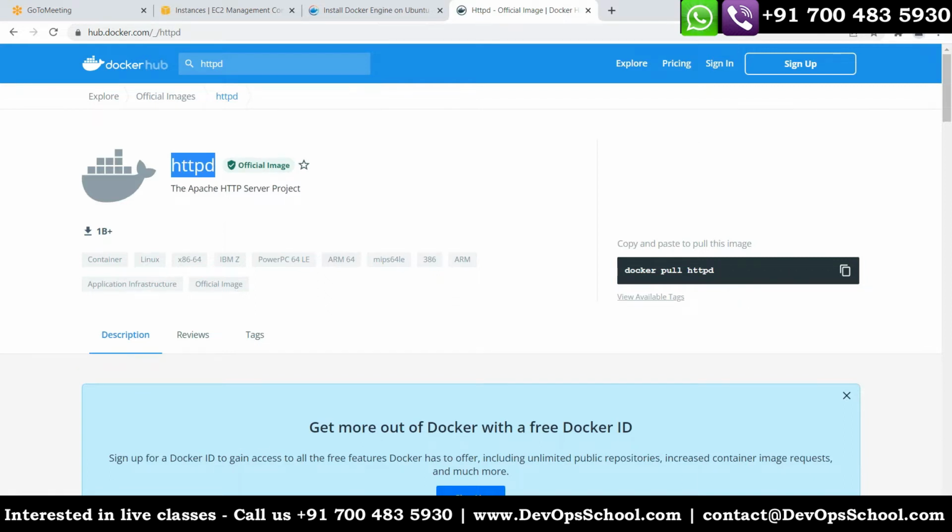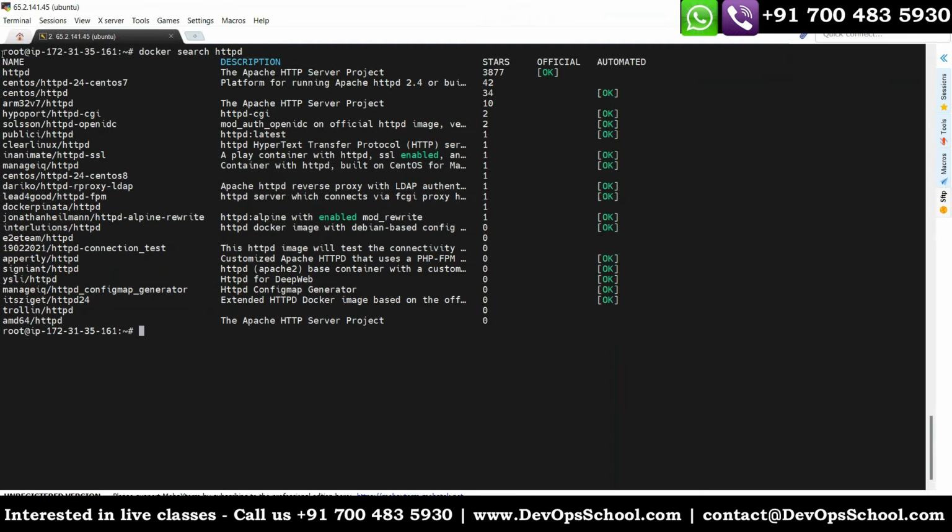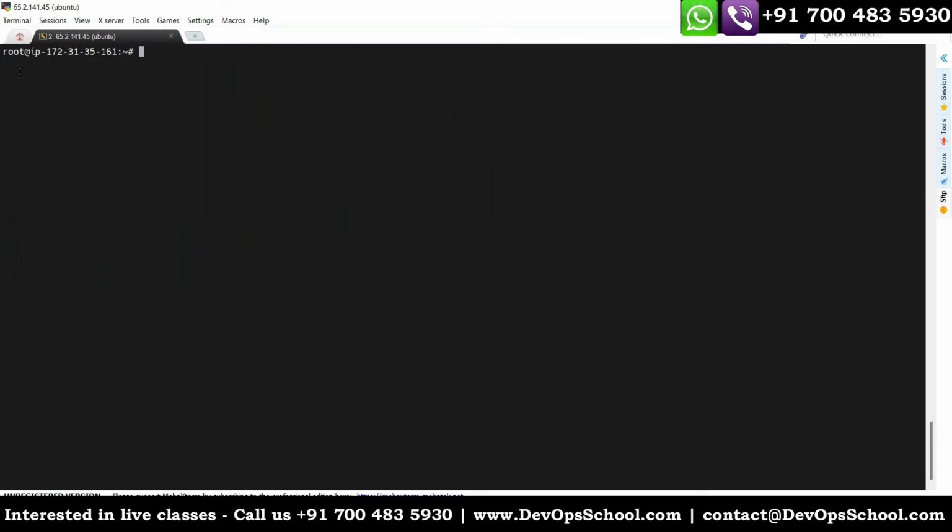So basically, guys, these are nothing but ready-made solutions in the form of containers. Let's say, for example, I want to get a virtual machine with Apache installed in it. How will I be doing that? First of all, I need to get one VM, and on top of that VM I will be installing Apache. Correct. How do they implement this in containers? Let me show you a few things.